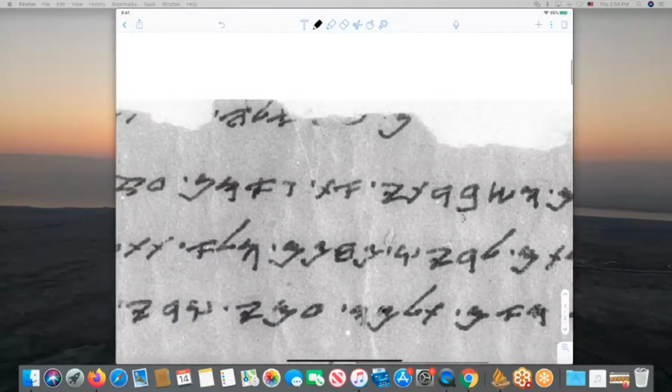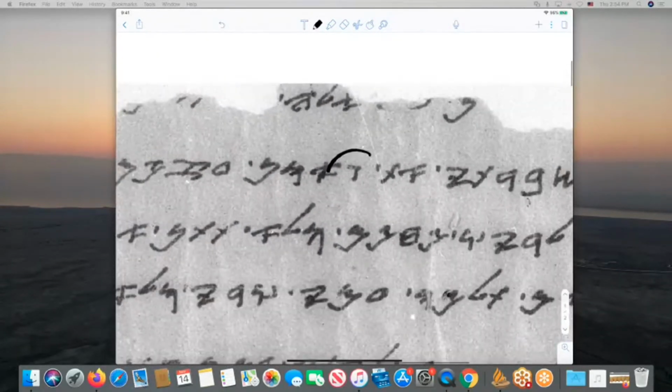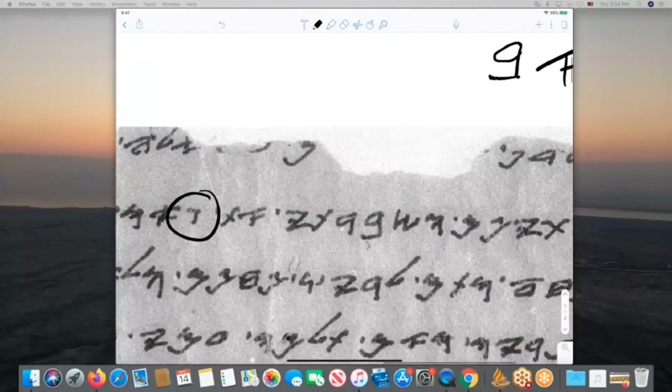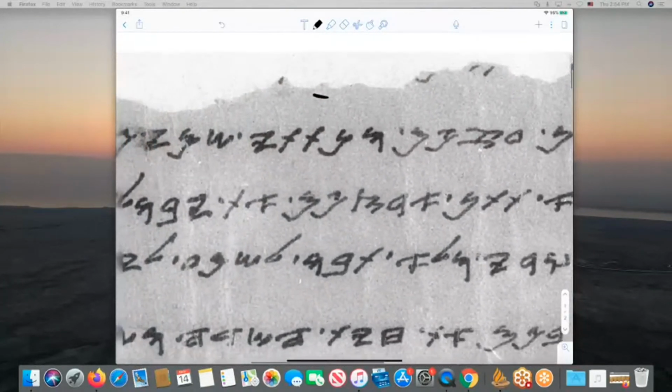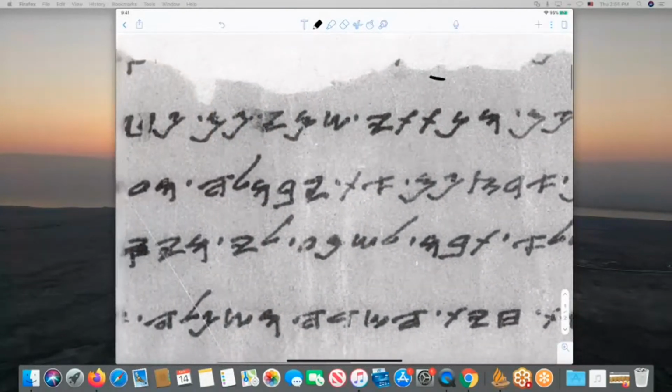Now the gimel is more rare, but we did find this guy right there. That's our gimel. So we'll just go with that. Gimel, and it's smaller, much smaller, relatively speaking. The aleph, bet, gimel, dalet. Dalet, let's see, where did we see a dalet?